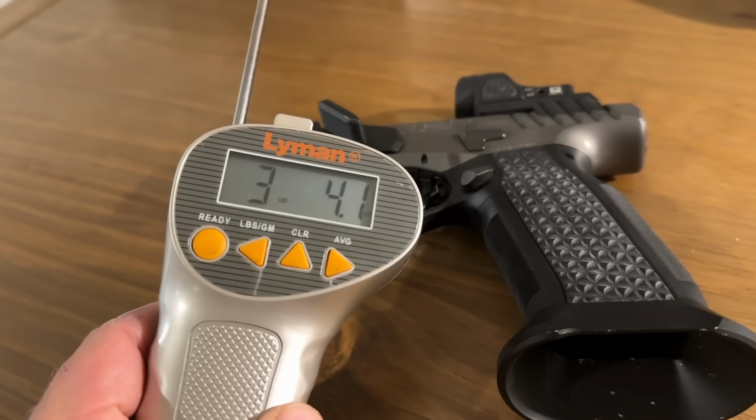That is a way lighter pull. That's a 2.5 pound to a sub 2 pound trigger. Huh. Dude, no way. There's no way. Until I put my Lyman digital trigger scale on it, in which case it was exactly 3.3 pounds. It didn't seem possible, but there we are.